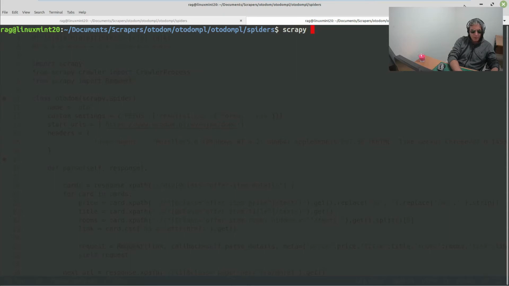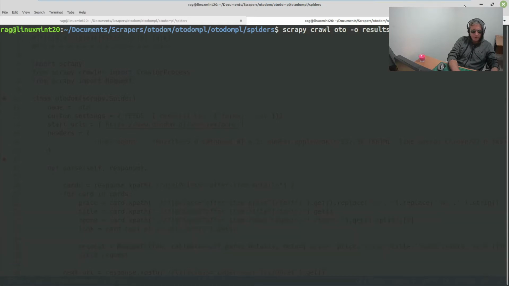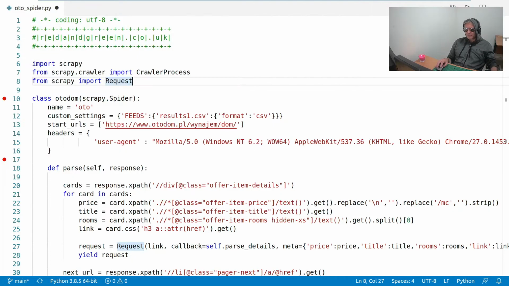If I wasn't using CrawlerProcess, which you might not fancy using for whatever reason, you would use scrapy crawl otodom, because that's what's in the name, then -o, and then results.csv. Yeah, that's enough of that.